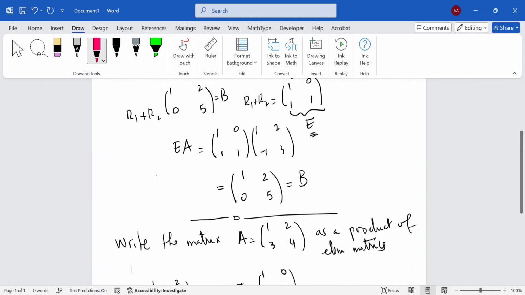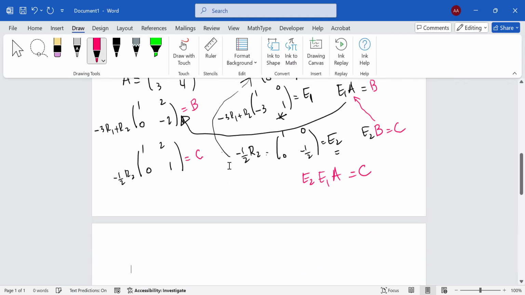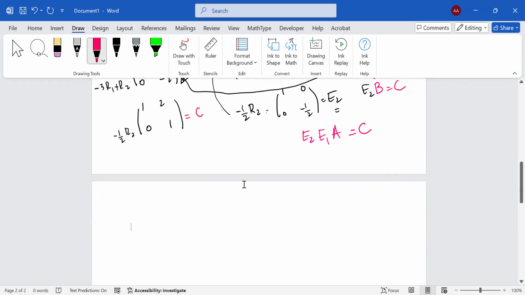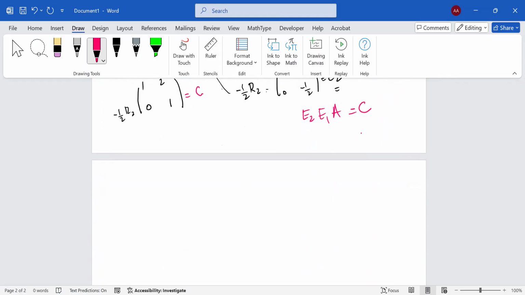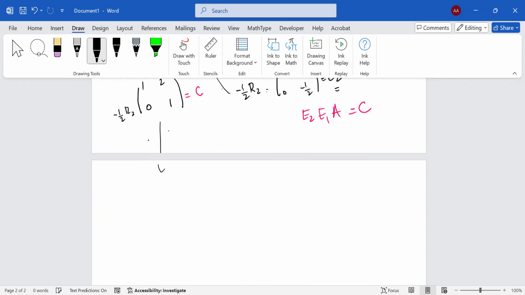All right, so we could stop here and solve for A, right? We could stop here, solve for A, but it's easier to do one more step. It's easier to go until we get the identity. Let's pursue here. Now let's do -2 R2 plus R1. What do you get? We get 1, 0, 0, 1, right?